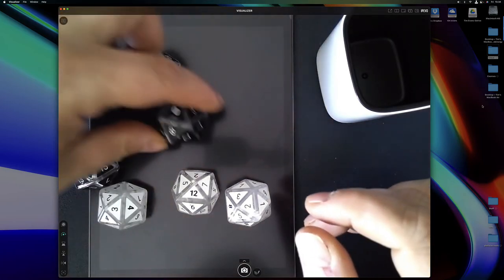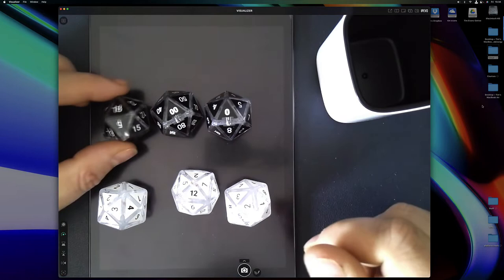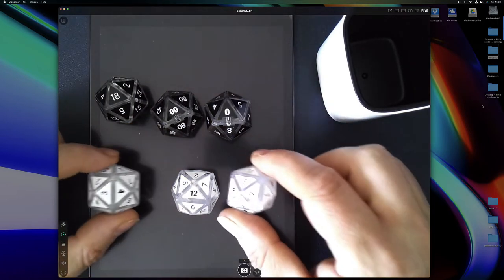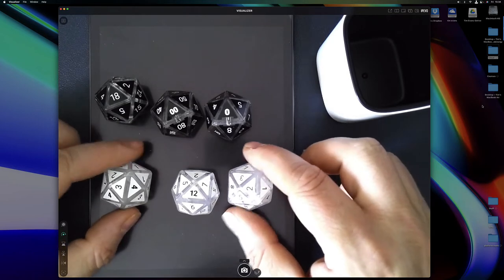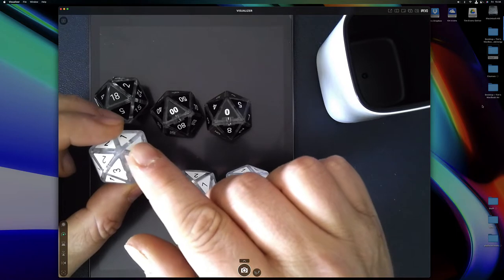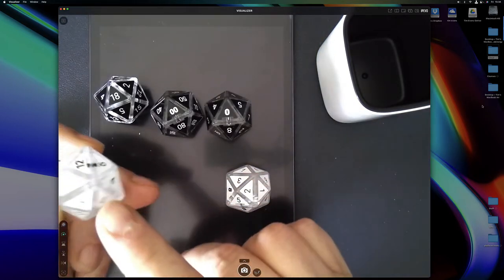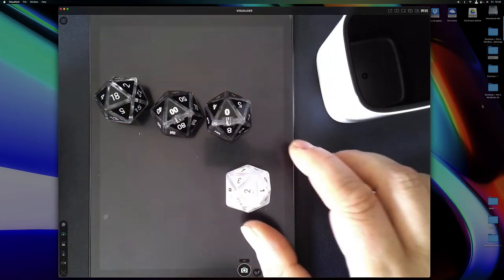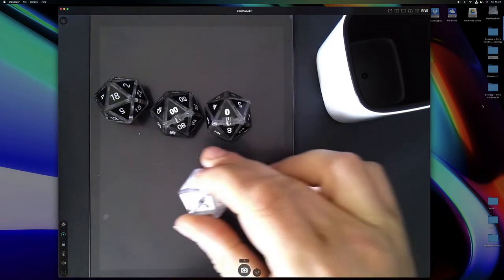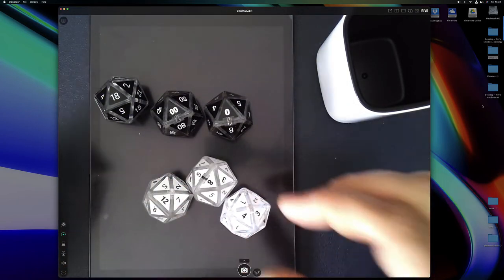You'll notice that they are all roughly similar, as in the black dice are effectively 20-sided dice, and the white dice here are, I think they're 16-sided or whichever it is. One of the dice is numbered 1 to 4. One of the dice is numbered 1 to 12, this one here. And this one is numbered 1 to 8. So what we've got is a D8, a D12, and a D4. Now, of course, they don't look like that.